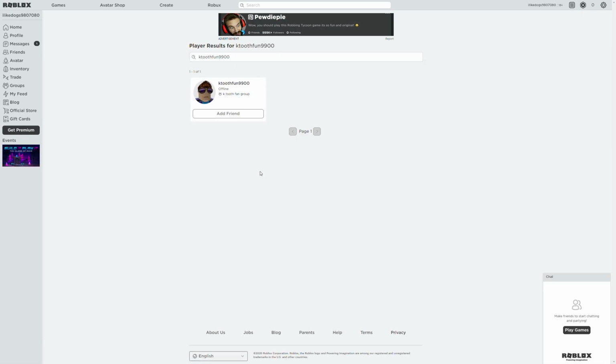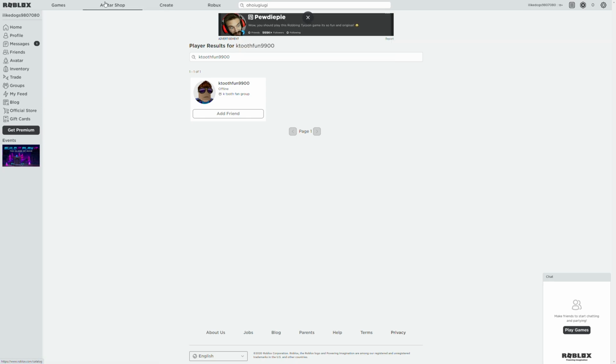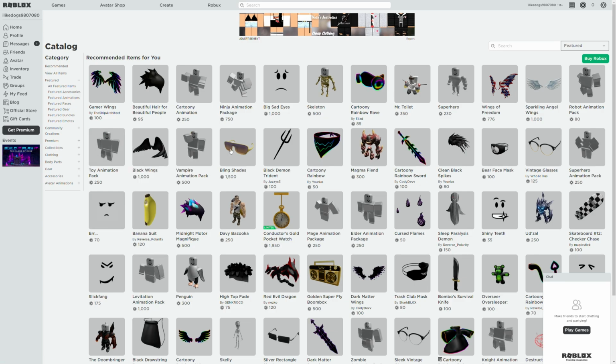Click this, and then you have people. So as you're searching up names, there's players, there's games, there's catalog, there's groups, and then there's the library. I don't know what that is. But the catalog is your avatar shop, meaning this is where you buy stuff to edit your avatar.